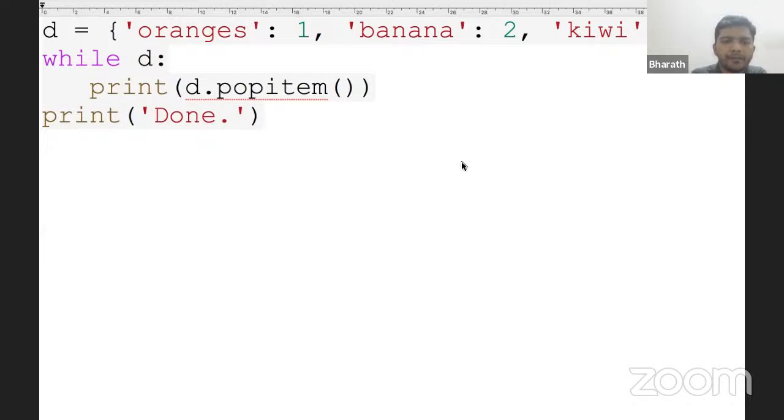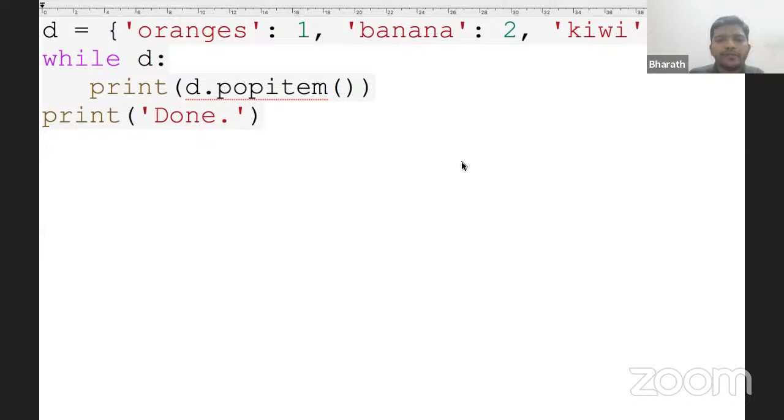Now if I were to elaborate, once these key value pairs are removed, and the last key value pair has been removed, then you will have an empty dictionary, and it will give you a Boolean value of false.